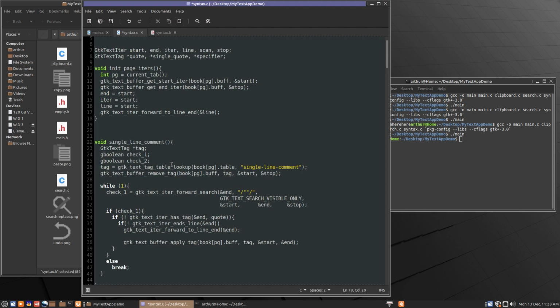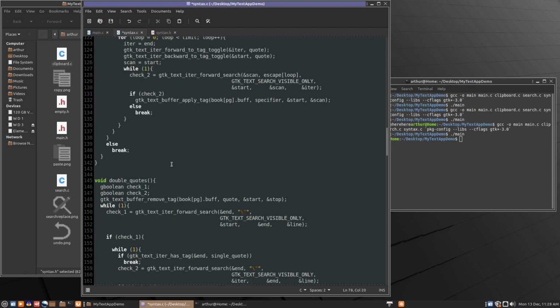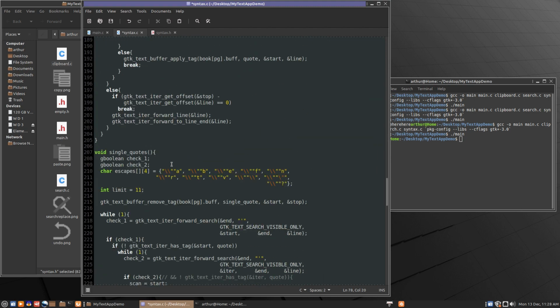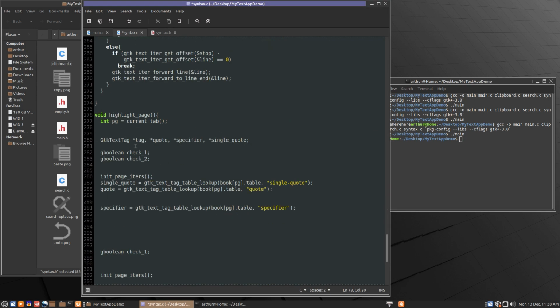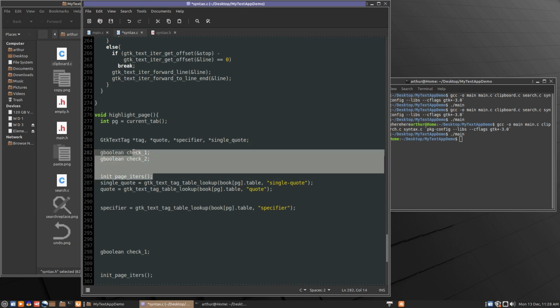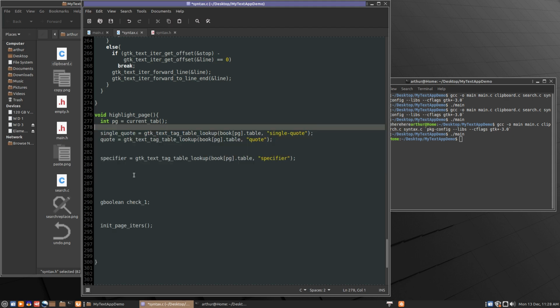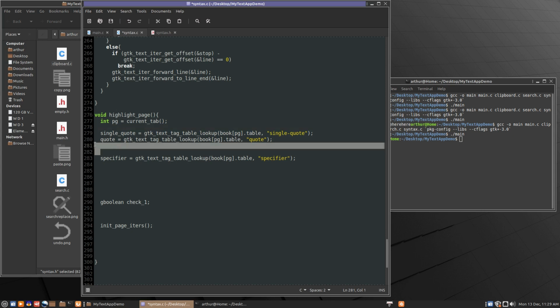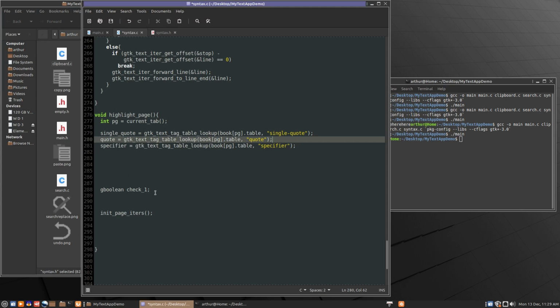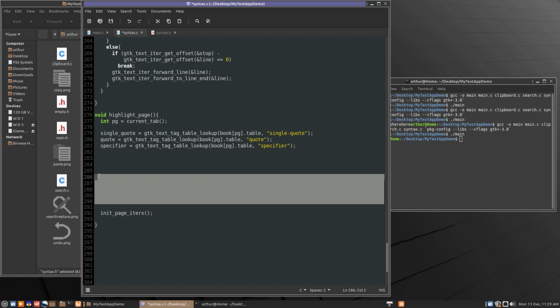I think those are separated well enough. And then the rest is what we do in the highlight page function. So we need current tab. We don't need to declare any tags in here because the tags that are initialized are declared globally. We won't need any of these white spaces.